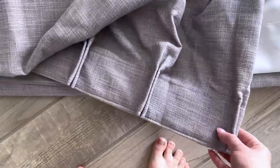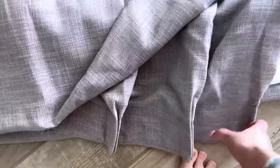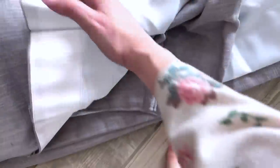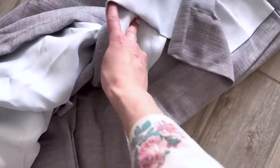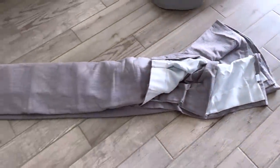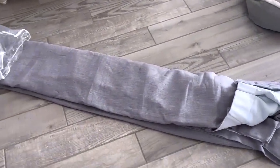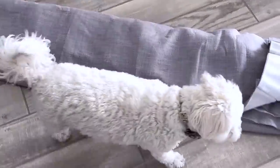And here is the top piece. Oh my gosh, it's so pretty. I love the little pleats. That's so pretty. And then it has the blackout lining, really nice and thick. I love it. So I'm gonna steam those. They're super long. They're just like a nice plain gray. Of course, Holly had to get in on the mix.